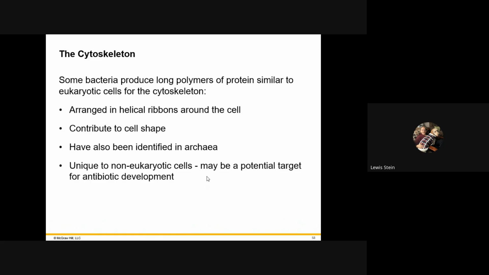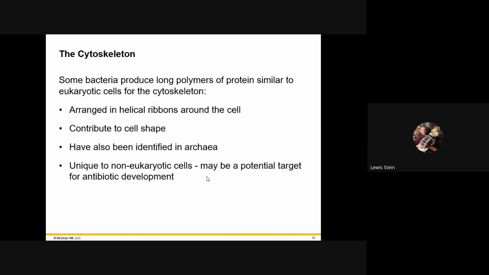We used to not think that they had a cytoskeleton. Now we know that there's a cytoskeleton. It probably plays more of a role in whether it's going to be a cocci or a bacillus, or in ways where it reproduces to maintain its shape. It's not nearly as elaborate. Basically, they're very, very thin filaments like our actin or microfilaments, and they're right under the membrane, kind of reinforcing it. In our cells, those are more diverse.